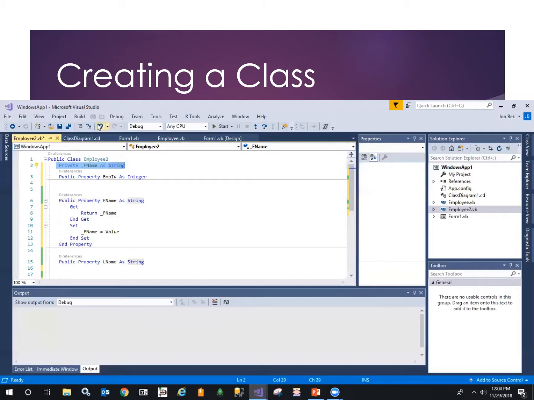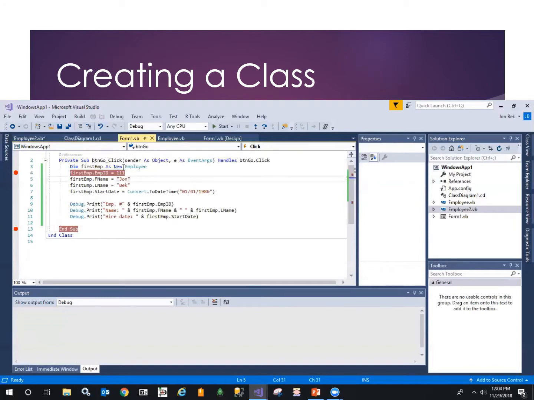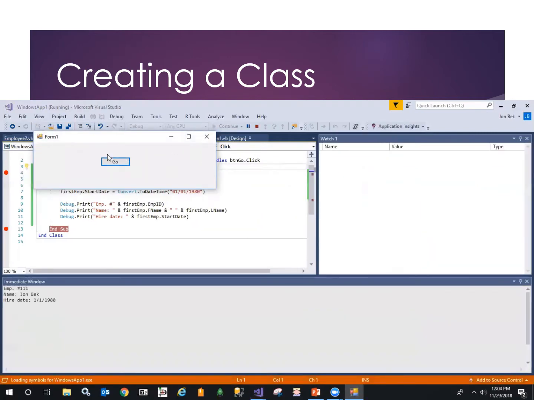And so all we have to do to switch from using one class to the other class, let's go back over to our form 1. So instead of making first imp an instance of employee, let's make it a new instance of employee 2 and see if things still run. And they do.